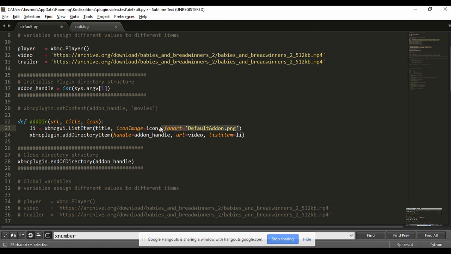And fan art, which I was messing around with earlier, I'm just going to delete that. We don't want that on there at all. So you should have li equals XBMC GUI list item title, comma, icon image equals icon.